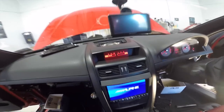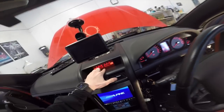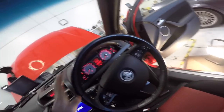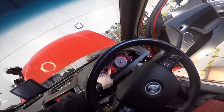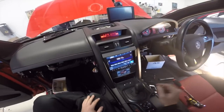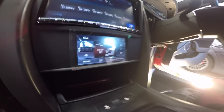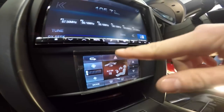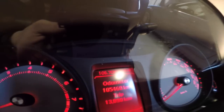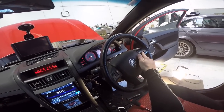Holden. So up here we've got voltage and oil temperature now, or pressure or something, I'm not sure. It also displays your stereo frequency and volume and things on the in-dash display there. Look at that, that's bloody cool. Hazard lights. You guys can see at the top there, it says 105.7. Do your wheel controls work?